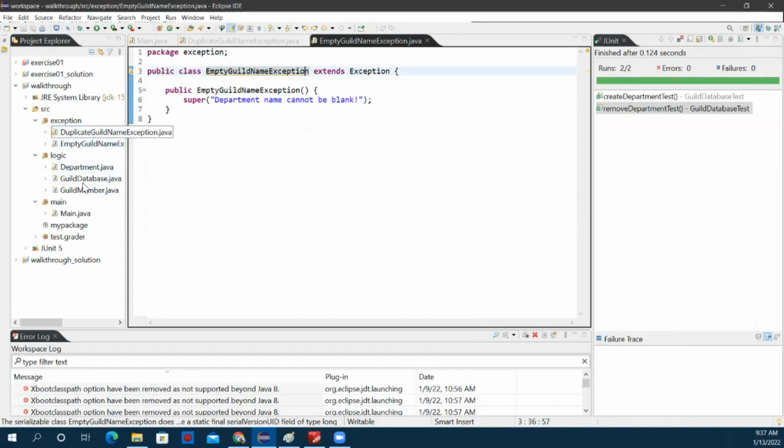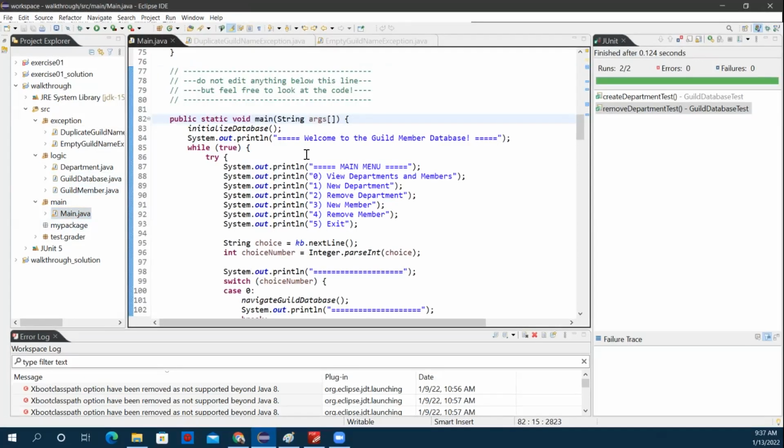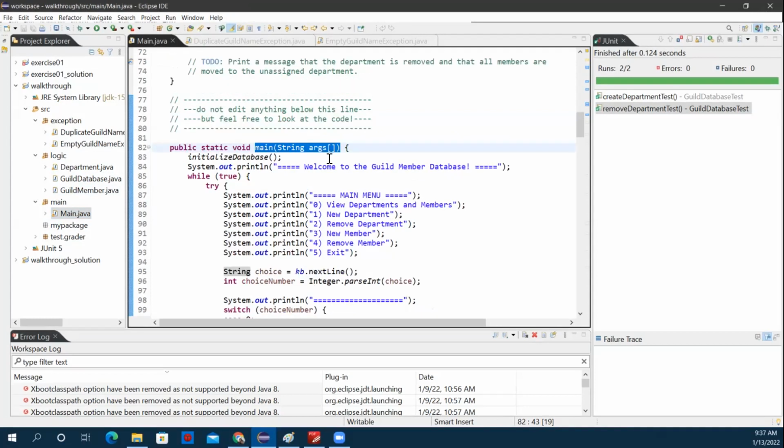So we have many classes, but there's only one that contains the main method. That is, in this case, the class called main, but actually the class that contains the main method can be any class, right? It can have any name, but in this project it's named main, right?